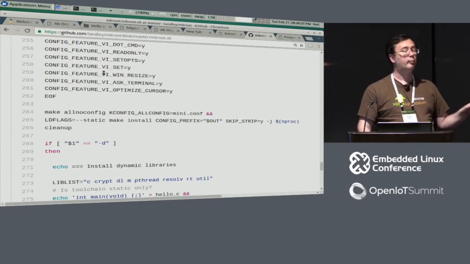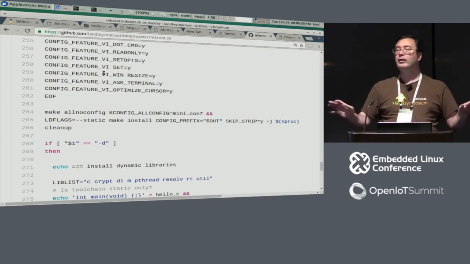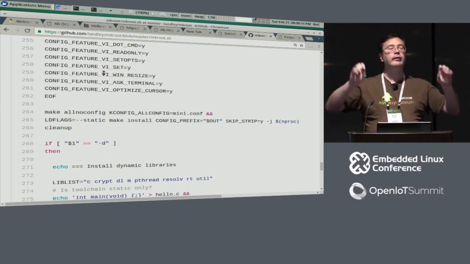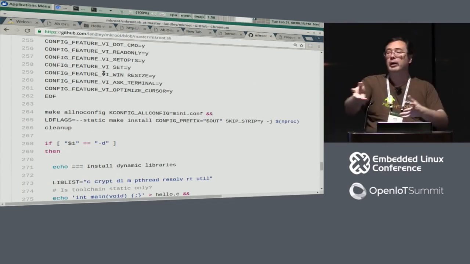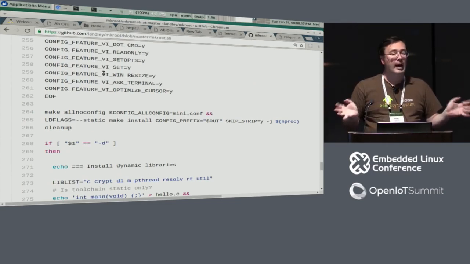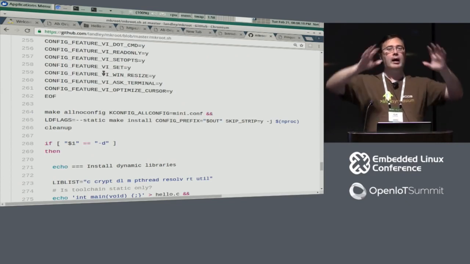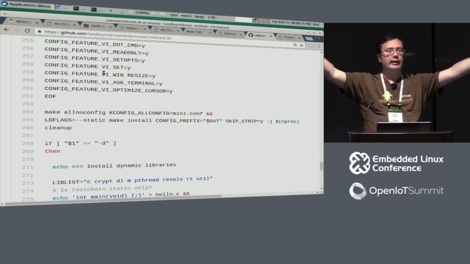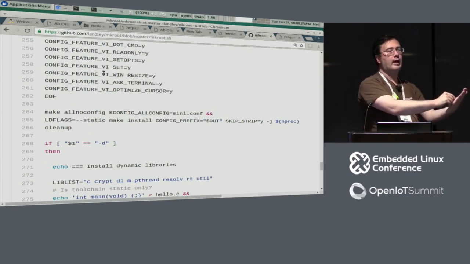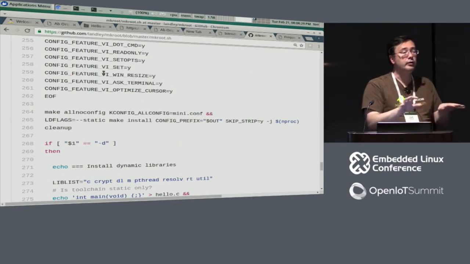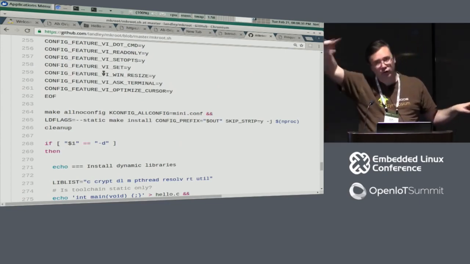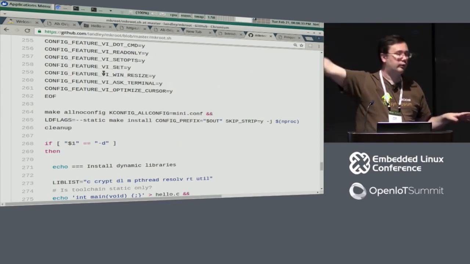In the same format they appear in the config file. But the question you ask yourself is, if I start with make all no config in the Linux kernel and busybox and anything that's using menu config, and I go, okay, I've switched everything off, now I want to pull up that menu config tool, and I have a checklist written down of look for this symbol and switch it on. And every time I do so, there's a dependency resolver that may switch on other symbols for me or change their values or whatever.